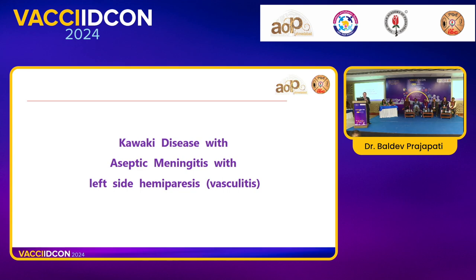Most of the places we don't have echo support. Absolutely. So NT-proBNP will help you. High NT-proBNP will give us a 100% suspicion of Kawasaki. Very important message, yes, sir. On the contrary, we expect that the echo should be normal, and we should get the opportunity to treat before the development of complications. It's a good time, and for that, we still want to confirm the diagnosis. Then I think this investigation will be quite useful.